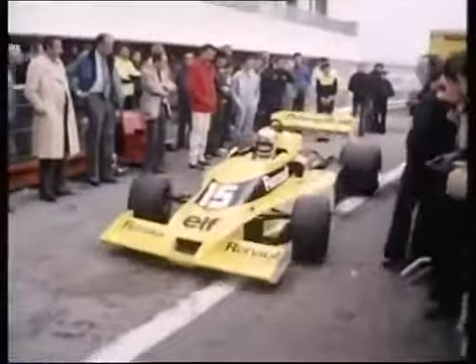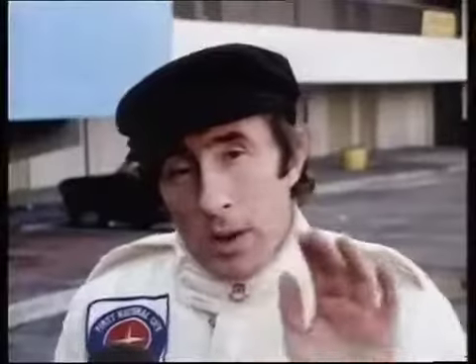There's a big question mark over whether turbocharging will come to Formula One — Renault have committed themselves completely. The Renault to drive, however, was very good. The engine performance once the turbocharger comes in is truly spectacular. However, it doesn't come in with anything like the spontaneity you would expect from a full-blooded racing car, and this seems to be the biggest problem of the Renault turbo. If you're going through a corner and you've been off the throttle, when you press the throttle again there's a big wait before the car accelerates.